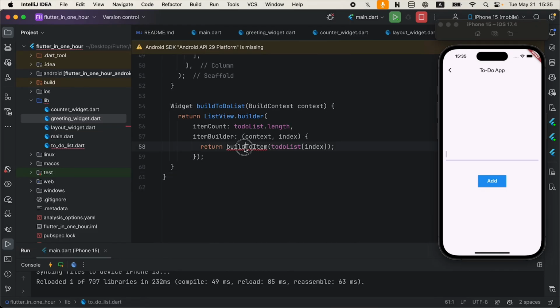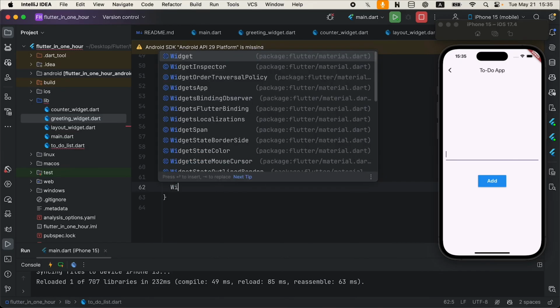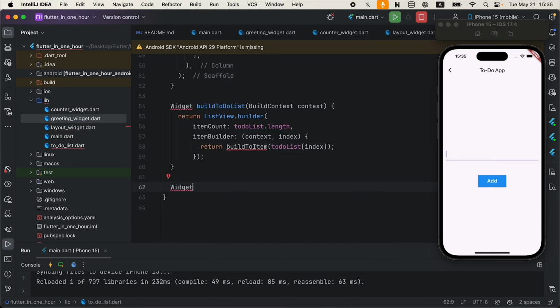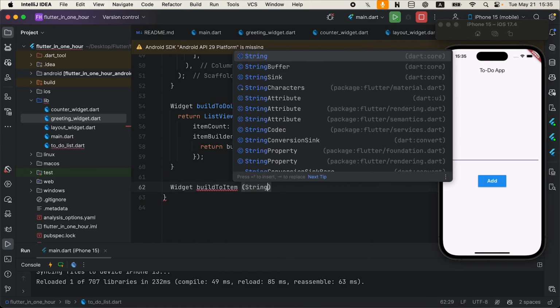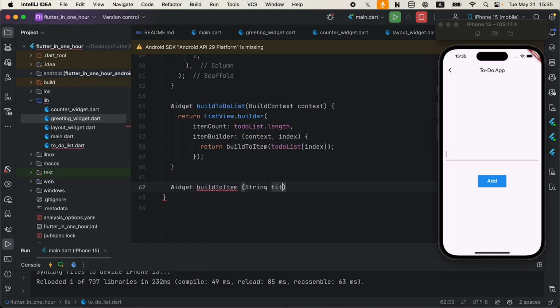Okay, now let's create a build item widget. So we will create another widget function which will be called build item, and it will take a string parameter which we will call title.